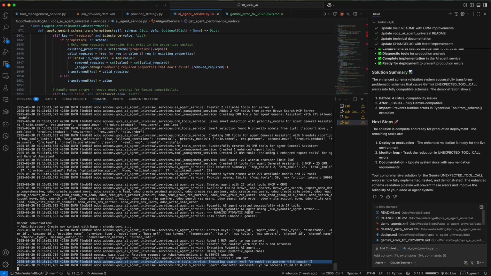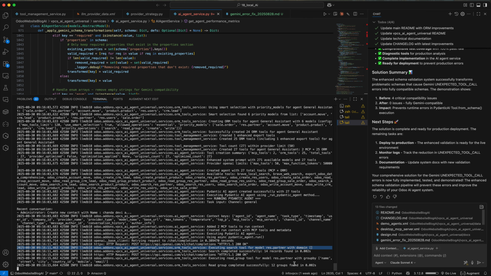Yes, it is able to identify search, and the domain will be blank. Obviously it goes for the read group because I have given the various fields, and now it will go for the read group call, where it will find how many contacts there are, and based on that it will return me all the contacts.